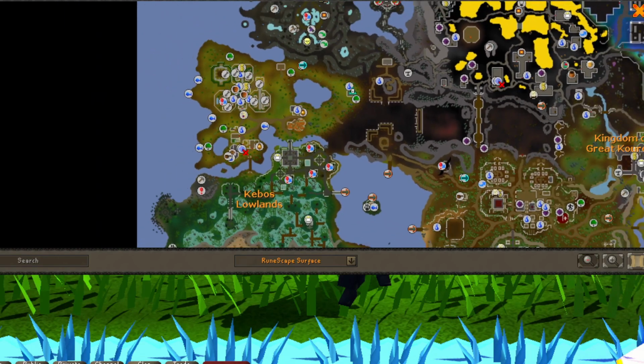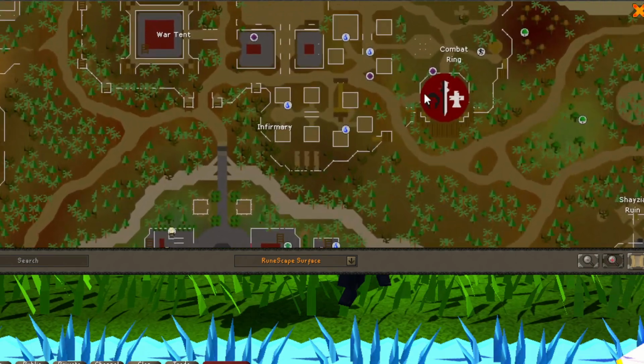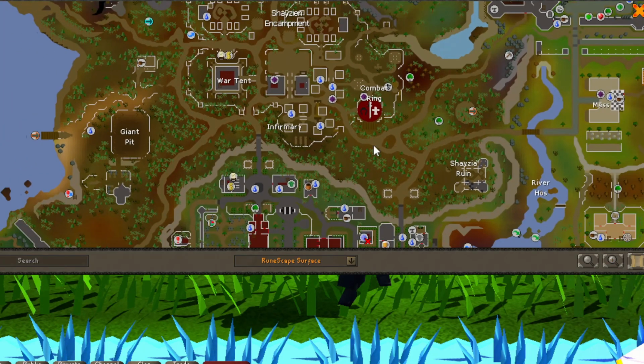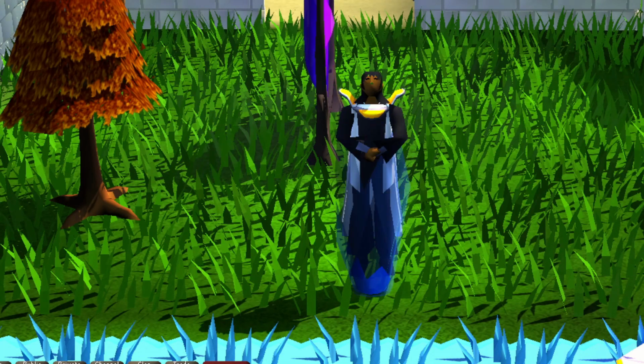The best way to do that is actually to come over here to this little spot right here and just fight the tier 1 to tier 5. It takes like 15 minutes, very quick. But now let's get to them so we can actually show you what to do.